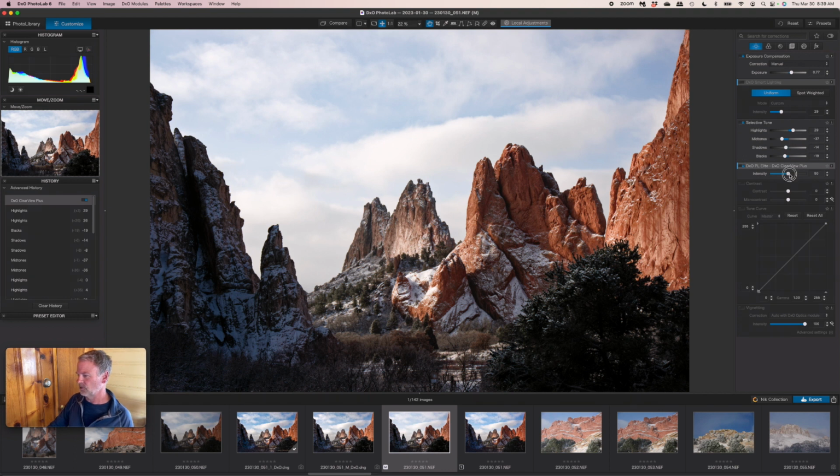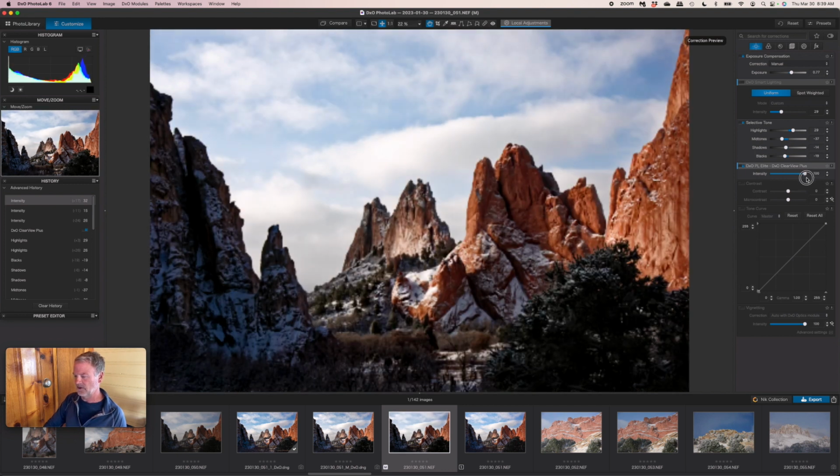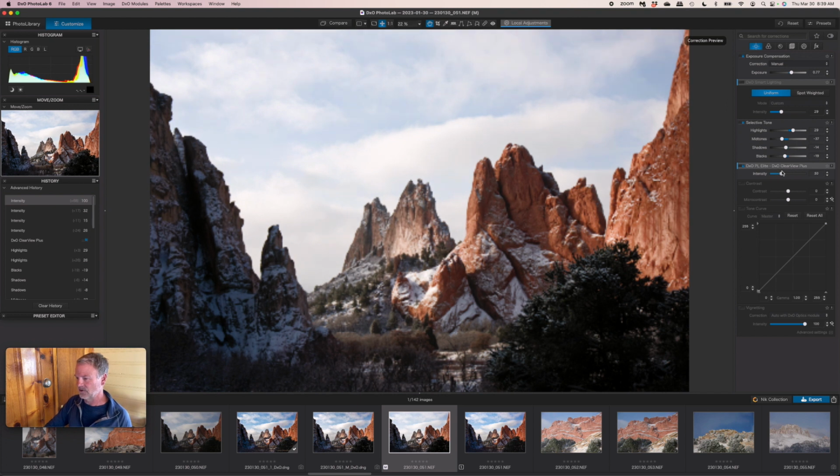ClearView Plus is a really interesting slider. That's basically similar to what, say, Dehaze is in Lightroom. A bit of that, for me, goes a long way. If I move it way far to the right, the effect gets too strong. But it doesn't have the saturating effect that Lightroom tends to have with its Dehaze.